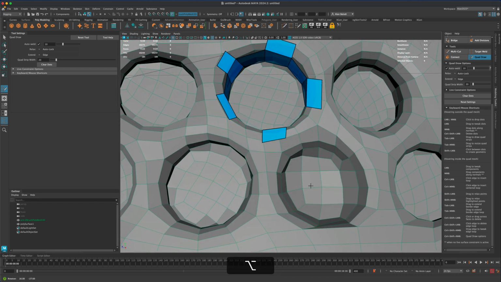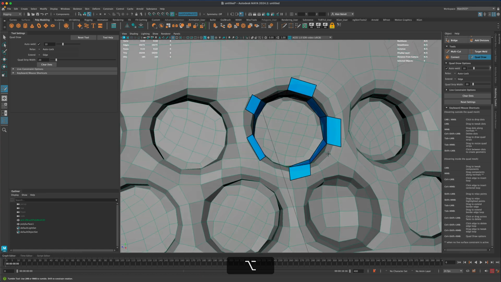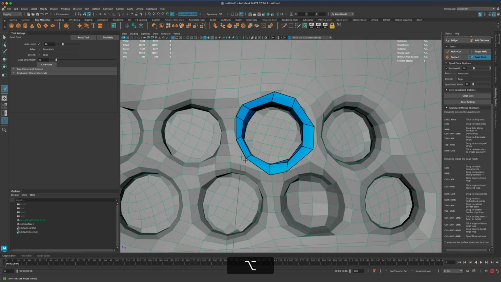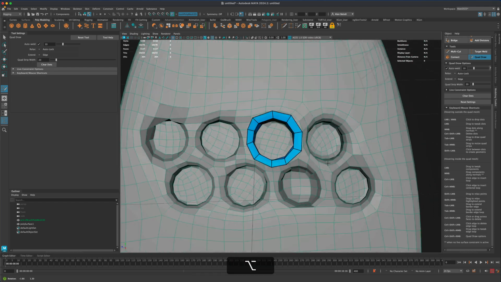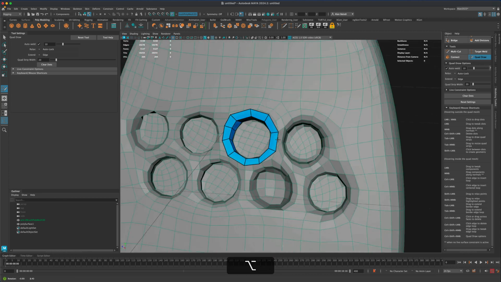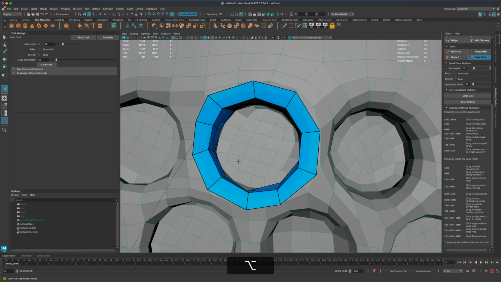And now the cool thing about this is that because now there's spaces in between, you can just come and, holding down the shift key, create the topology between the other polygons, right? So it's a very interesting, quick little trick. And the point of this is you can see clearly there's a big difference between something like this and something like this, right? So let's go ahead and finish this off.